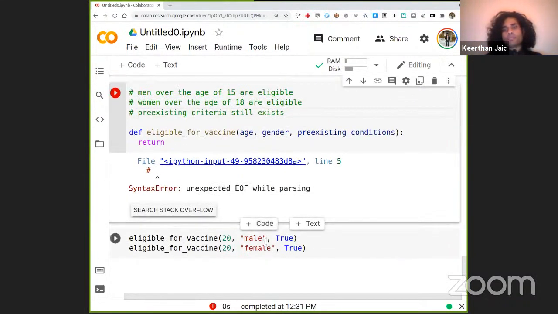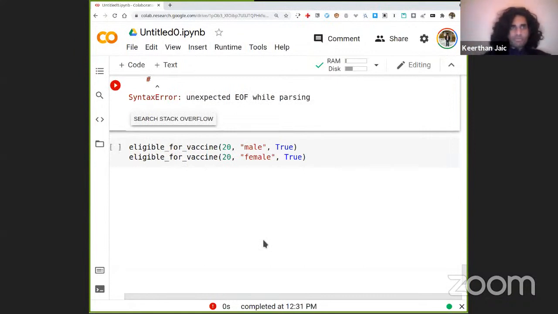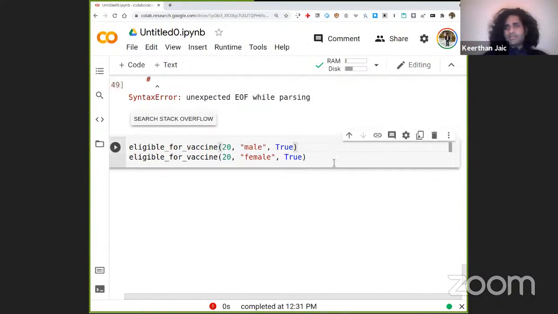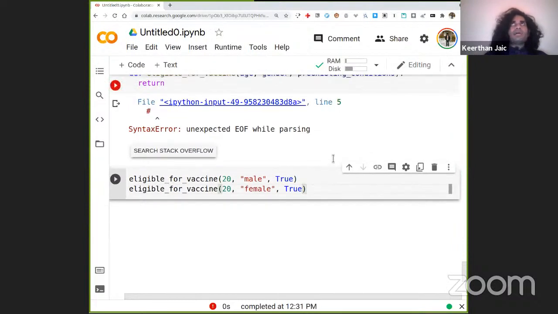Awesome. Looks like a couple of you have gotten this, and stop me if someone is stuck, but I'm going to proceed for now. I want to tell you some design considerations when it comes to functions.